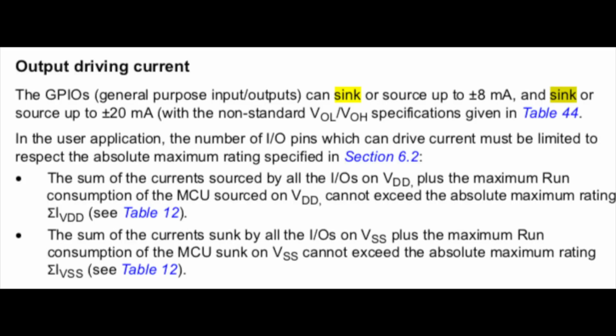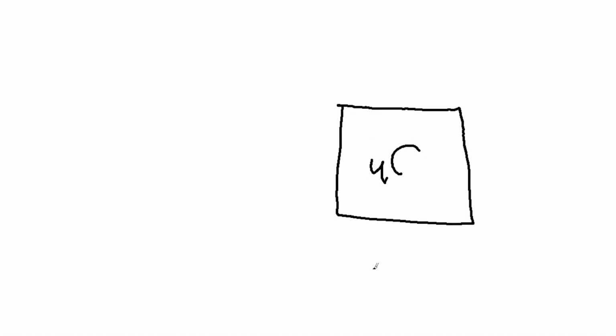So where it used to be higher current and higher voltage, now we're moving to both lower voltage and lower current at the same time because of power consumption and because of just the changing paradigm of the logic levels. Now bear in mind, we're talking about hitting the minimum specified levels required to make these switches work right and consistently. And looking at STM's data sheets, we can see that it'll sink at least 8 milliamps out of a general purpose I/O pin. I hear you saying right now, all right, Alex, you lost me. So let's talk about how this works.